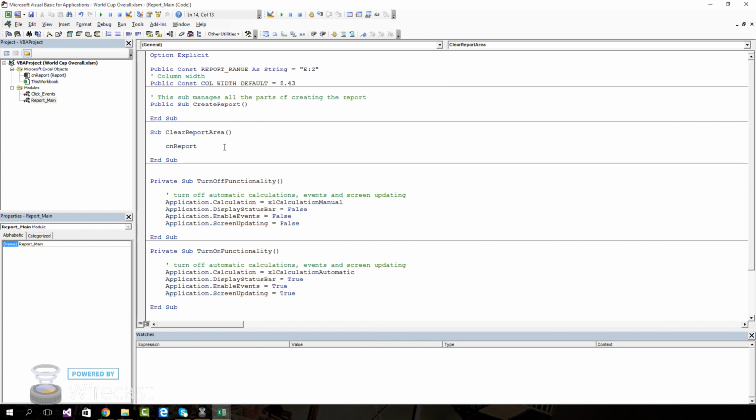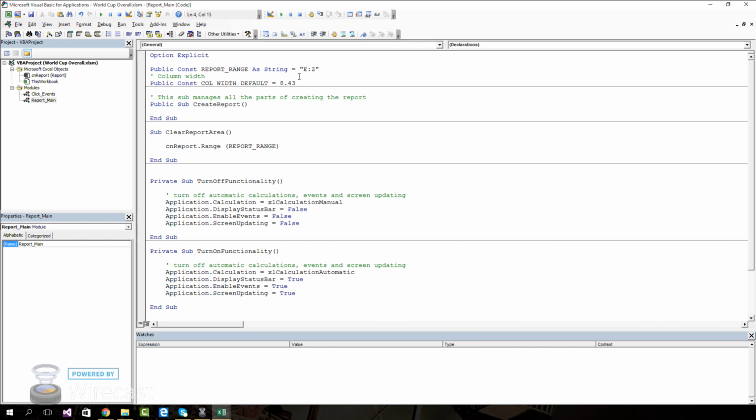So we can just use it directly like this once we have the code in the same workbook. So that's the important point. So we want to get a range, and then with that range we're going to clear it. So we're going to do the clear. So what we use is a constant. A constant is basically just a variable, but it can't change while our code is running.